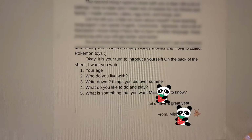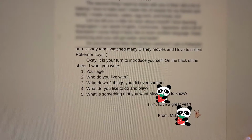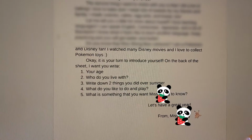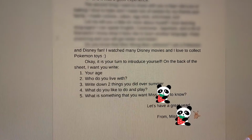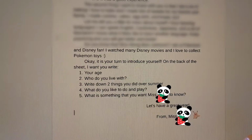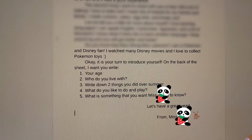But keep in mind, this letter is to the kids. My audience is kids, not the parents, so I like to put some fun things that I enjoy that might spark their interests too, such as being a Pokemon and Disney fan. I think they will appreciate that. Not sure about the parents, but that's okay.